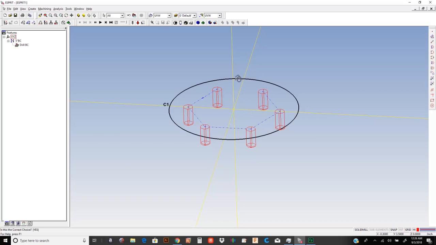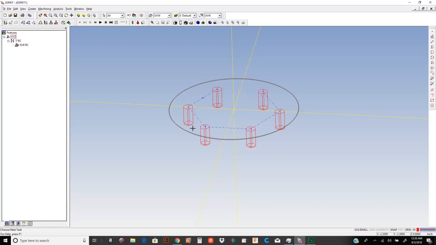So if I go to select this circle, notice it says C1, there's like a little question mark next to the mouse. Basically it's asking me, C1, do you want to select circle 1? I'm going to left click for yes if I do. I'm going to right click for no if I don't. So if I left click for yes, it now selects circle 1.